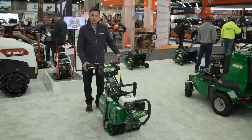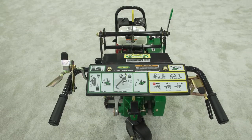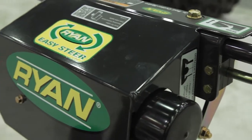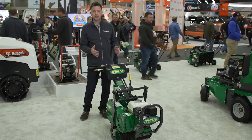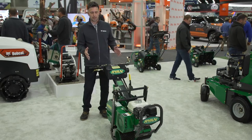The touch controls are so easy to use and are very intuitive — forward and reverse — with that Hydro Drive model, making it more maneuverable with our Easy Steer operating system that allows the rear caster to pivot around, getting you in and out of different landscaping areas quickly and easily, and load it back up on the trailer without manhandling the product.